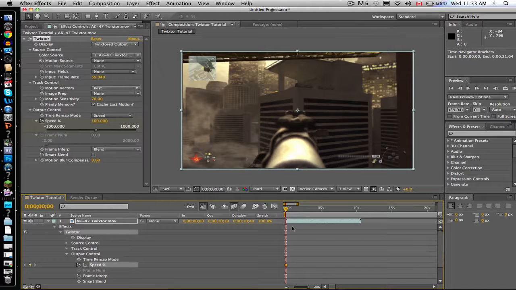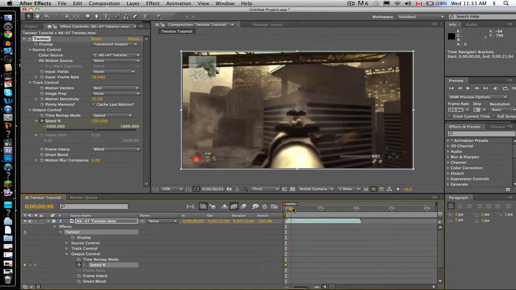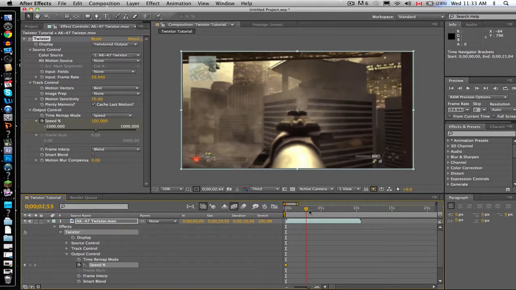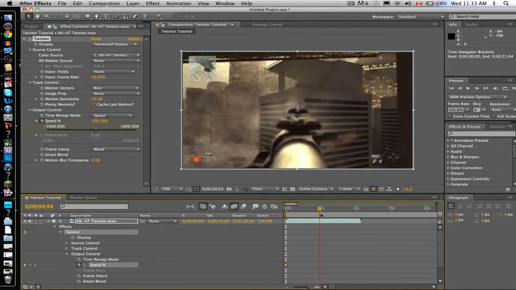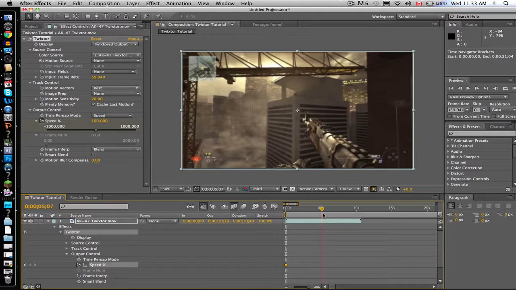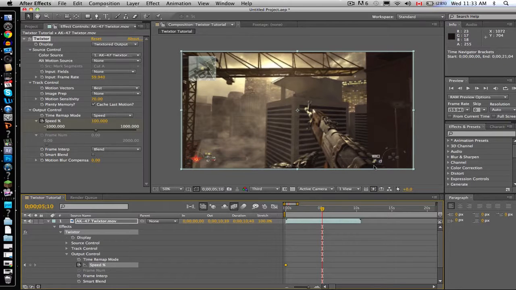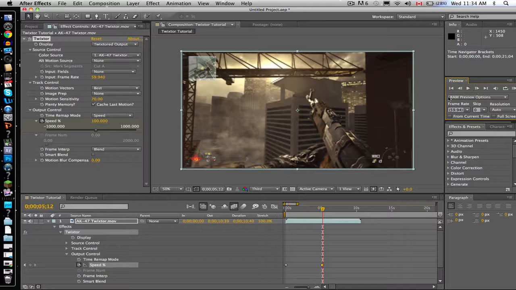When you do that, you want to scroll through your clip to where you want the slow motion to begin, or the Twixtor play effect. I want mine to go around here. When you've found the spot, put a keyframe by clicking this button right here, and scroll 2 frames or 3, it doesn't really matter, by using this button here, 1, 2.